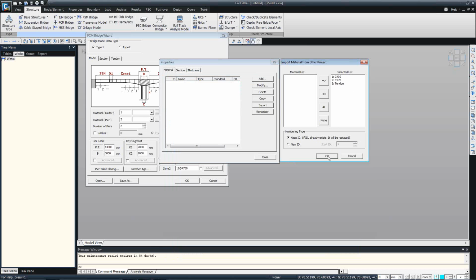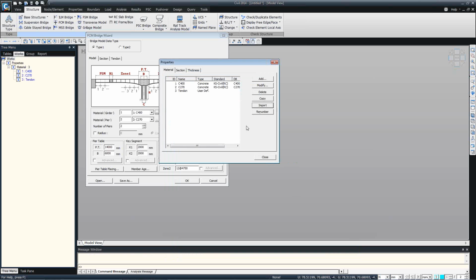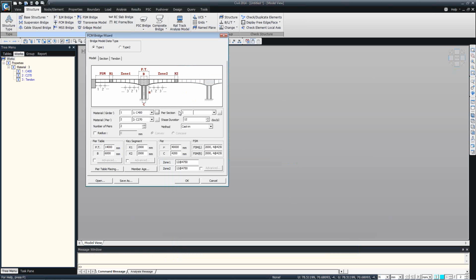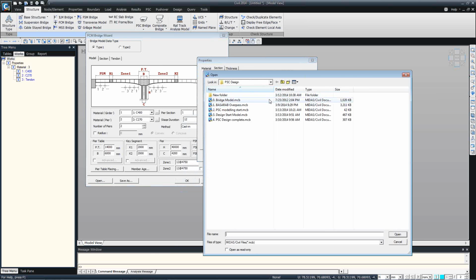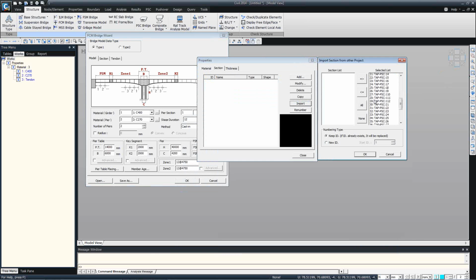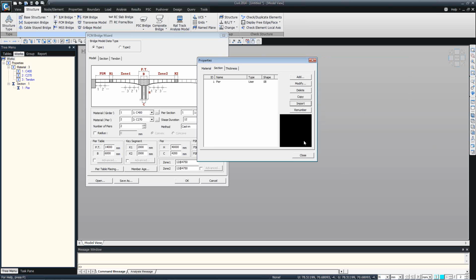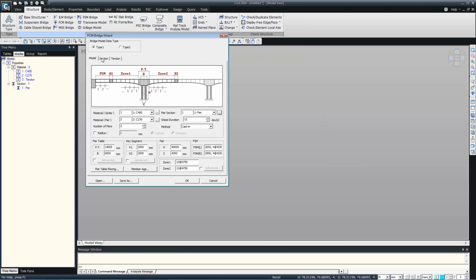Here I have 3 materials in my previous model file, so I'll import those materials. And then I need some sections for the pier. For that, the program also supports import from previously defined projects. So I can make a selection of what sections I want to import and what sections I do not want to import. Here I have the information for the sections.